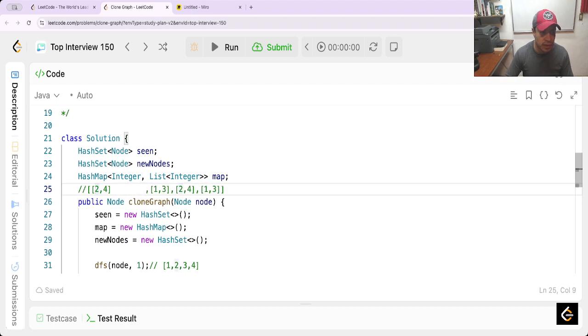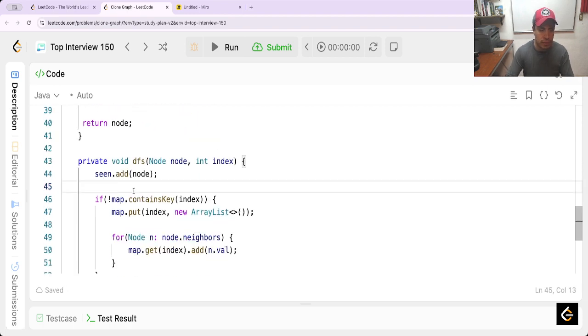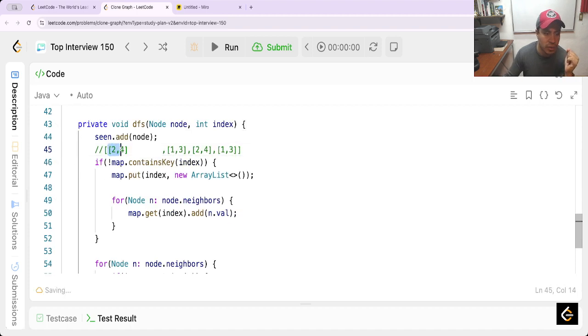Okay, this node is the 1 and is connected with the 2 and with the 4. We are in this node that is 1 that contains the 2 and 4, and we can ask if the map contains this key, that is the node or this index, sorry. In this case, no, it doesn't contain it because it's empty.